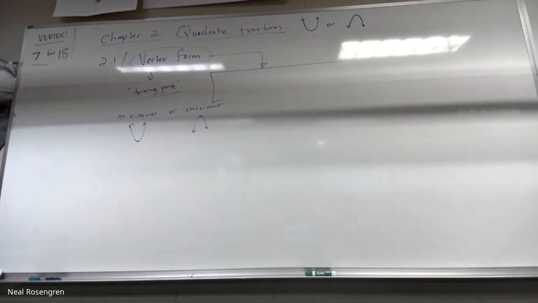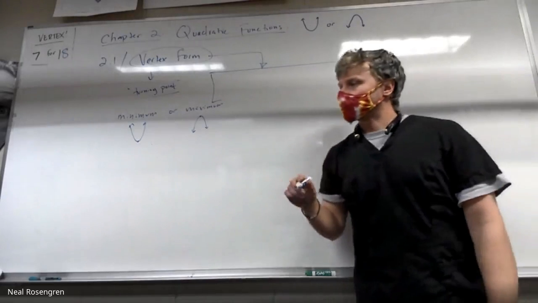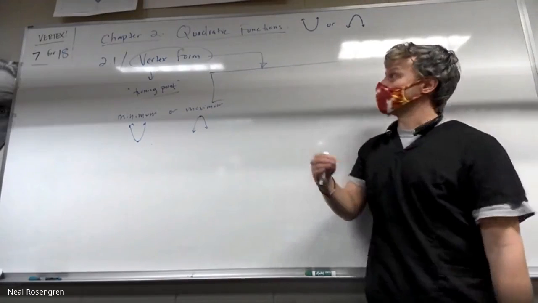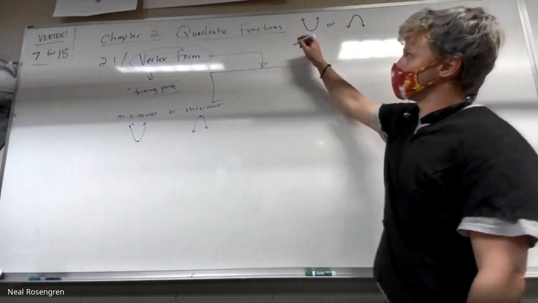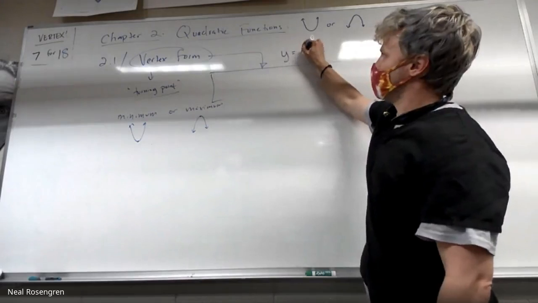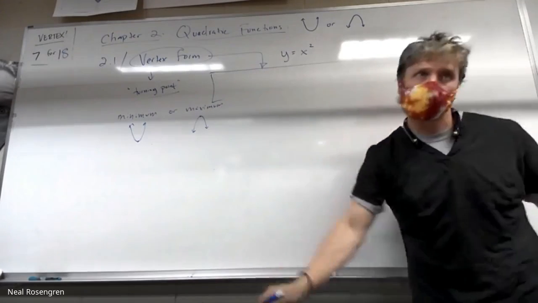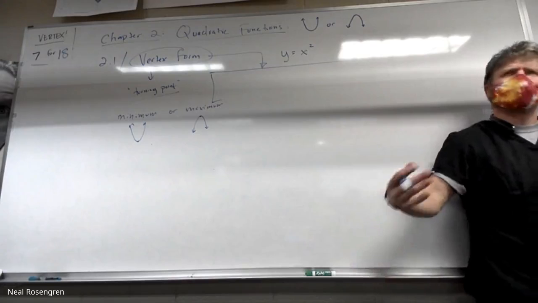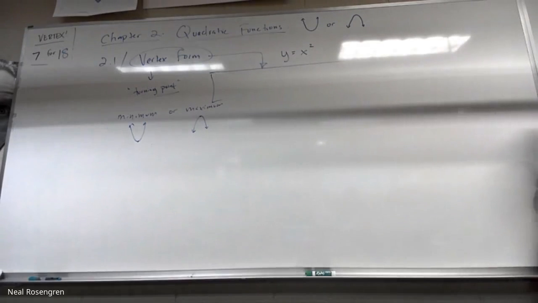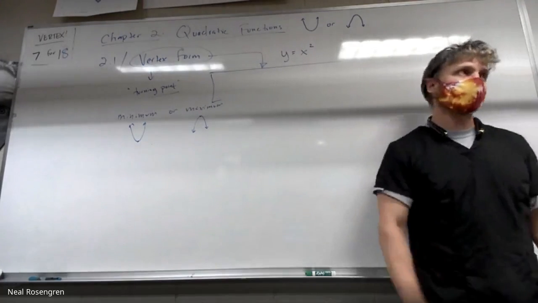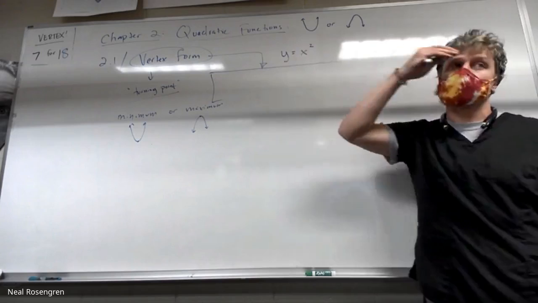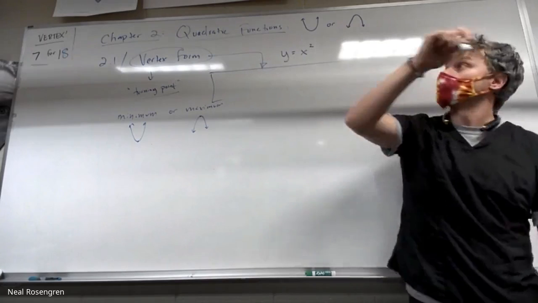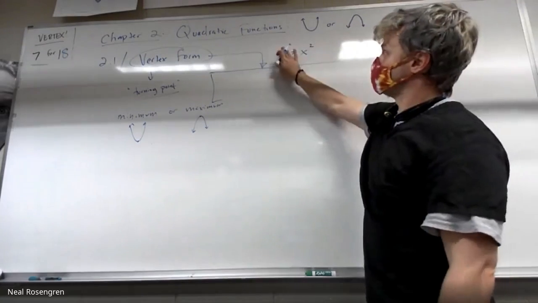Because what we'll do in 2.2 is we'll change how it looks. It won't look quite like this. But what you'll be able to see with vertex form is we'll take this y equals x squared, and we'll just move it around, right? We'll shift it, we'll stretch it, we'll reflect it, we'll do all that stuff that we did with transformations. But I'm not going to use this whole y equals anymore. These are functions.